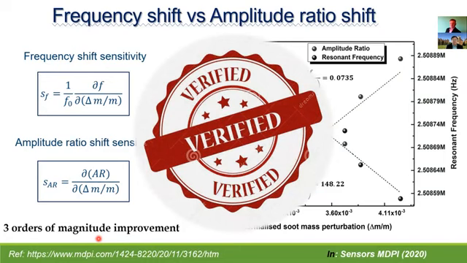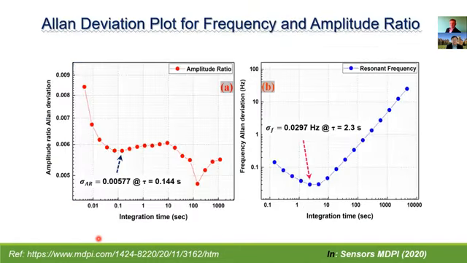particles. Then the Allan deviation graph was plotted to compare the stability of the amplitude ratio and frequency output metrics by monitoring the shift in frequency and amplitude ratio for a 12-hour period. This is to monitor the variations in the amplitude ratio and frequency for long-term measurements. The point of using this Allan deviation plot is also to see what would be the minimum variations in the amplitude ratio and the frequency shift that can be obtained over time.